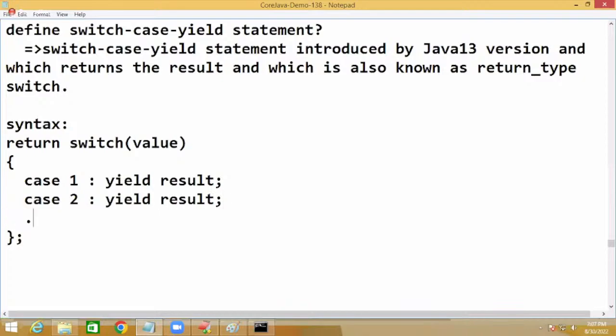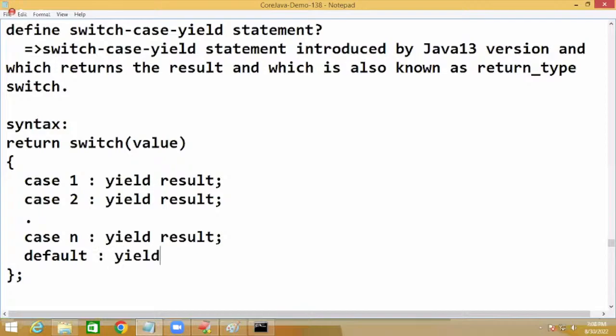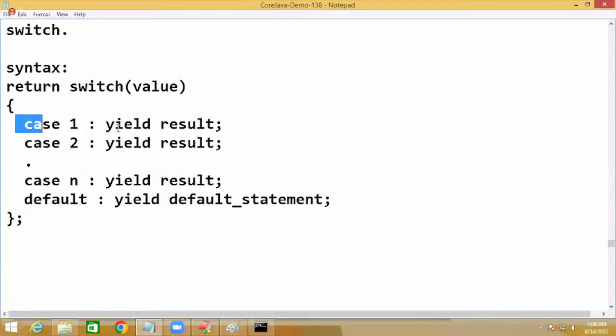Like this, you can take n number of cases on your demand. Yield result. Now, default is available: yield default statement. Yield some default statement. If above is not executed, default. You know this concept already.